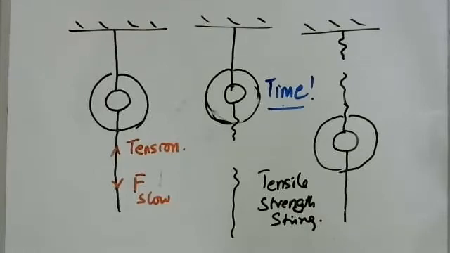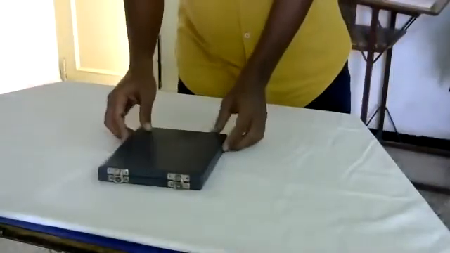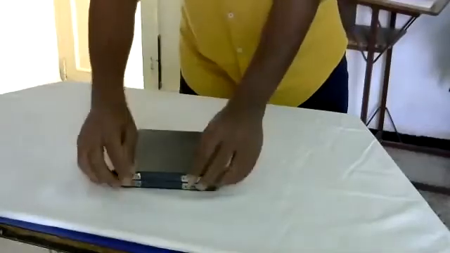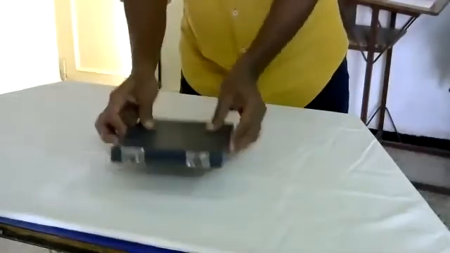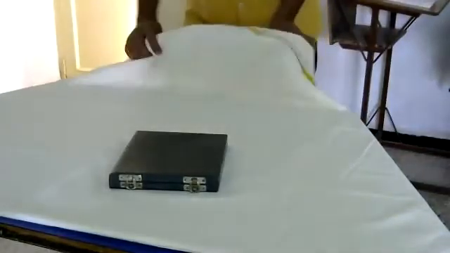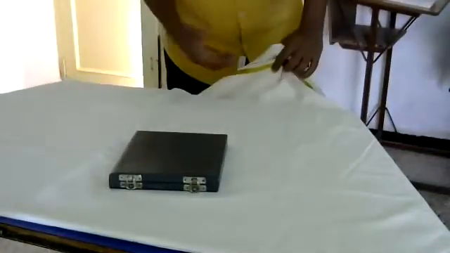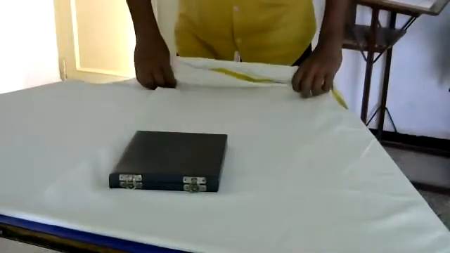Meanwhile, I'm going to set up the next one. Okay. Now I'm going to show another demonstration, again involving inertia, and basically it's the tablecloth experiment. I have a box of tuning forks, and it's quite heavy, it's metal tuning forks. I place it in the center, and I'm just using my dhoti as a tablecloth.